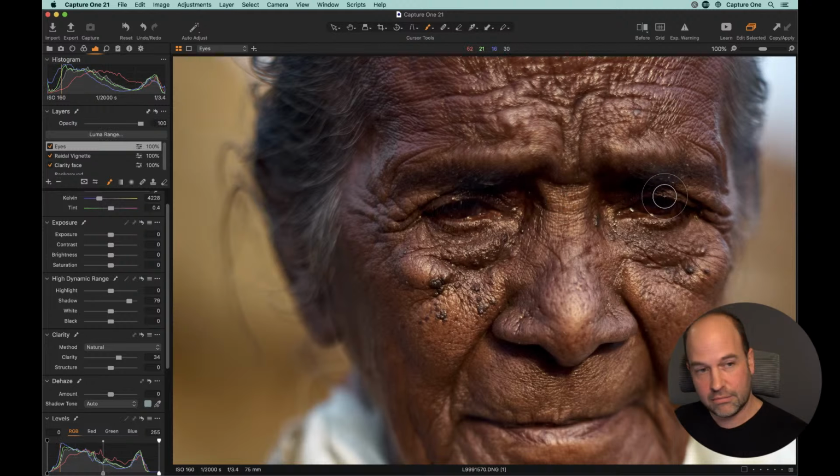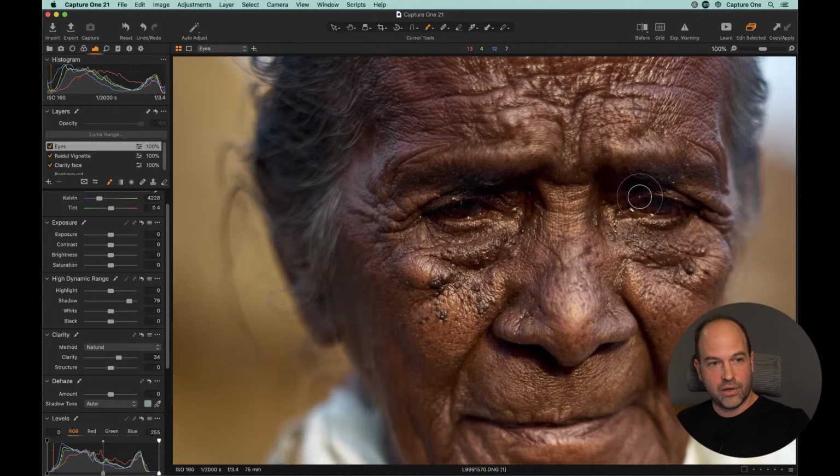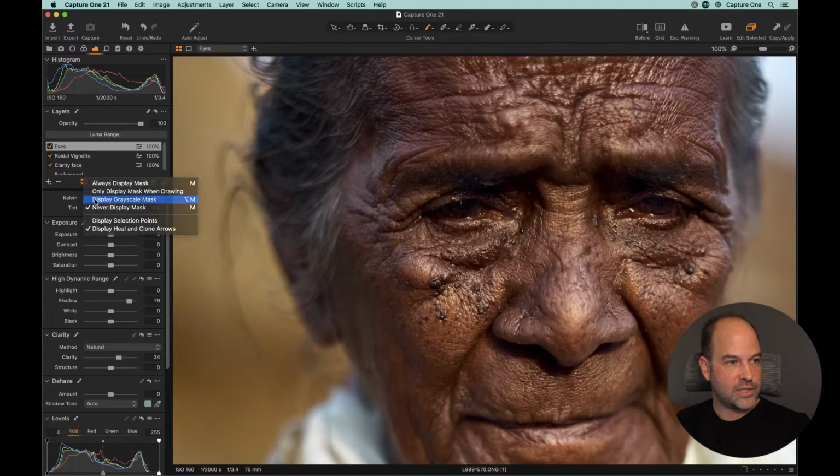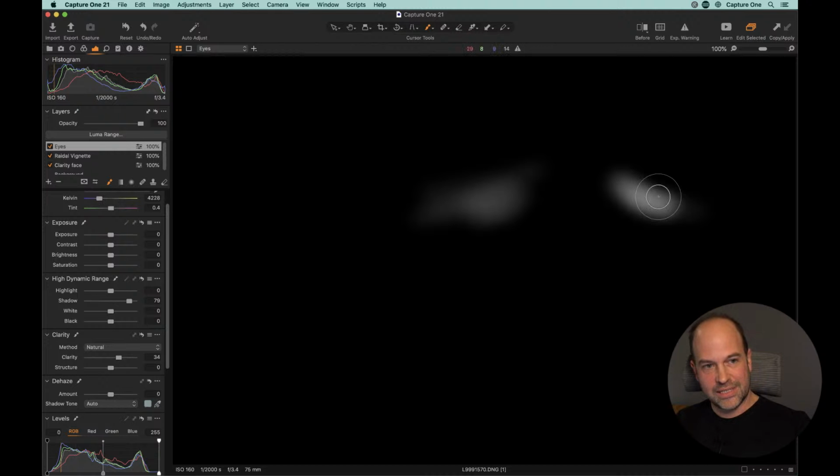The right eye, left eye, probably a touch more than this one, which is another good use case for flow because we can apply the same adjustment stronger in one area compared to another. And if you want to see the difference, if we turn on our display grayscale mask, you can see it's brighter here, which means we're applying more of the adjustment compared to the left-hand side here.